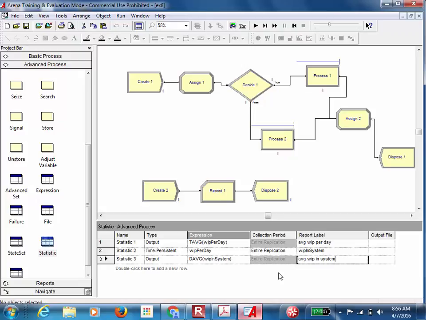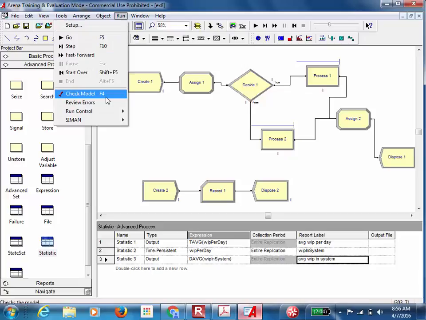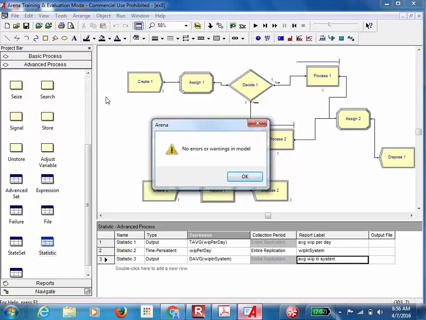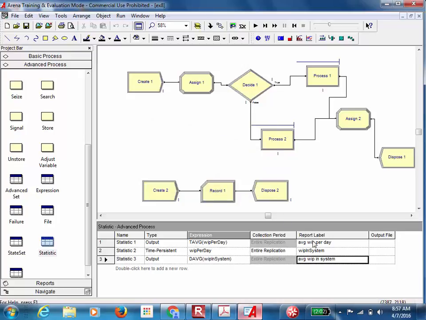So now we have our model. We can check if it is correct. And let me know if you have any errors. Maybe I should rename this WIP and update.